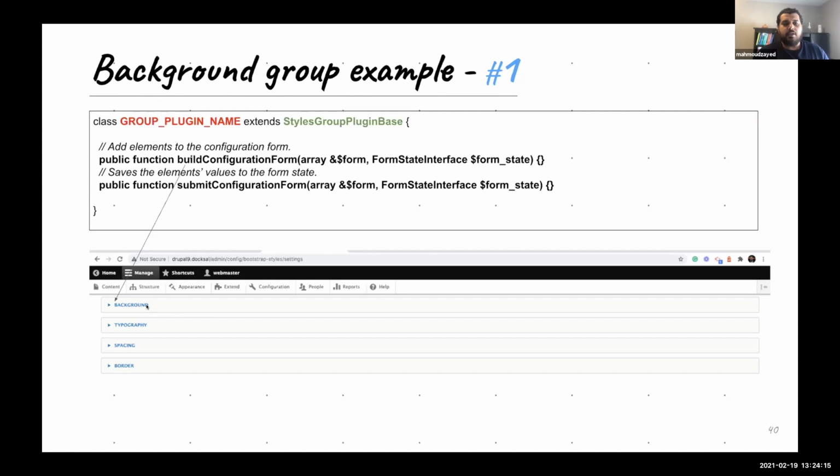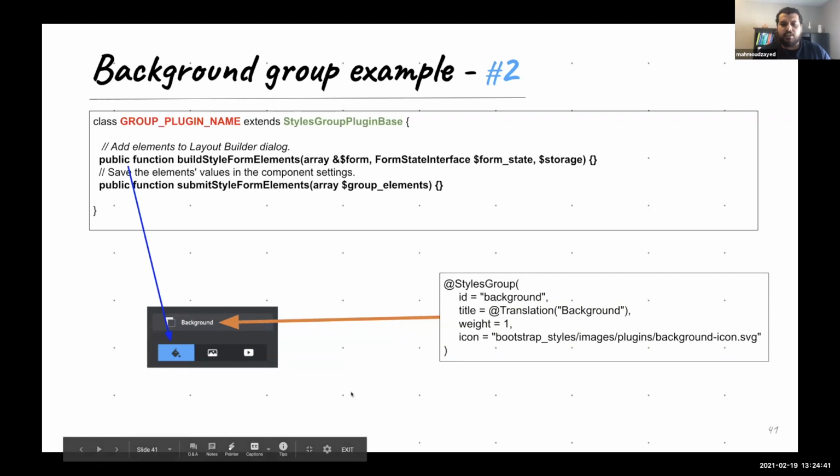And we can also add fields here for configuration. It can be radio, it can be text area, it can be any field type, and we listen to the submit configuration form, which allows us to save the field values to the form state when we save this page.